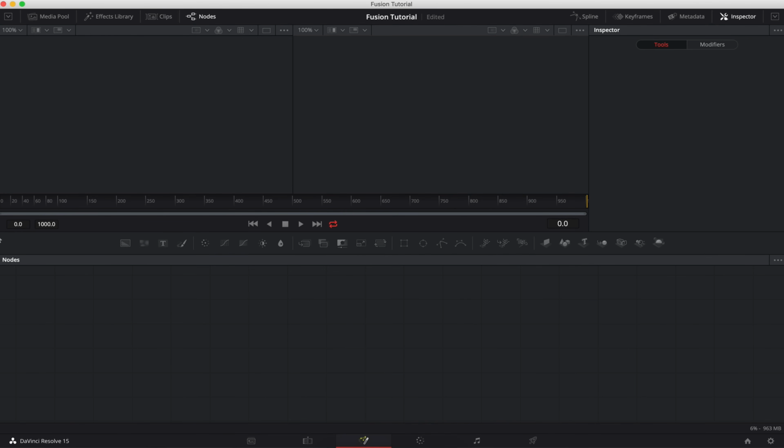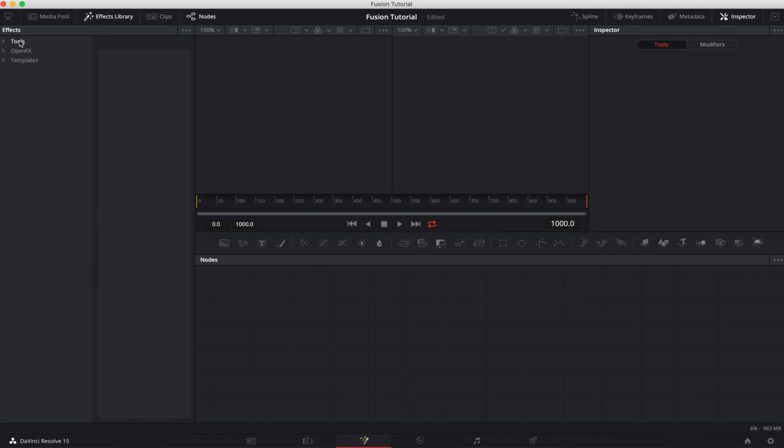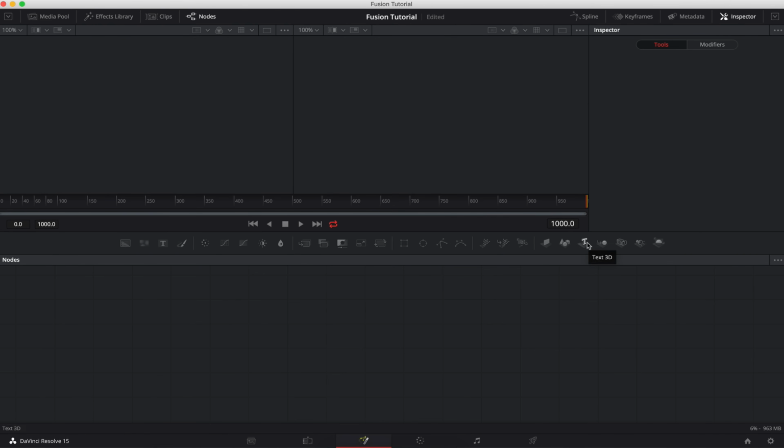Then obviously we have our timeline here with our frames. This is just set to the default, but when you import media to create a new Fusion clip, it will automatically adapt to the length of that footage. If you've still stuck around, moving down, we have this toolbar here, and this is just access to quick functions that you would find up here in the effects library where the tools are. So you can see here we have 3D blur, we have text and all that sort of stuff here. And that's what all this is.